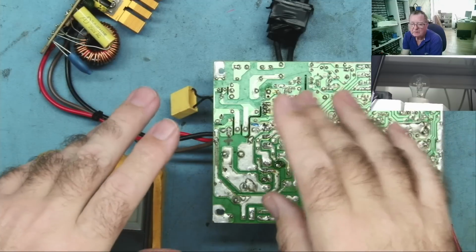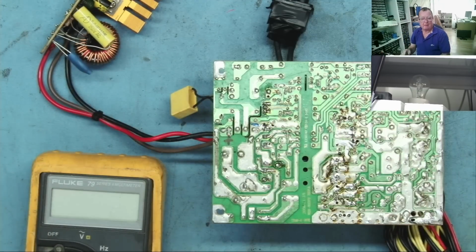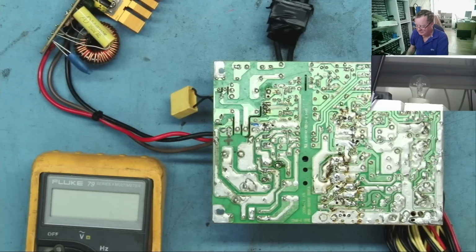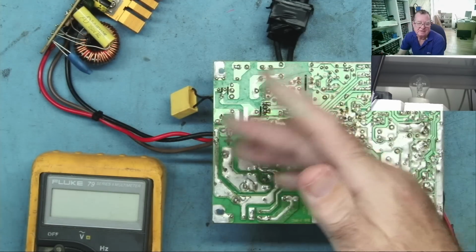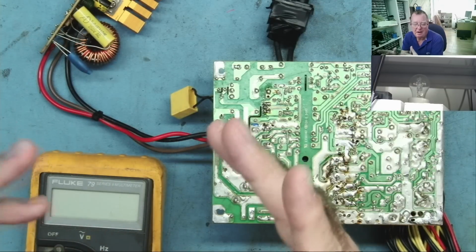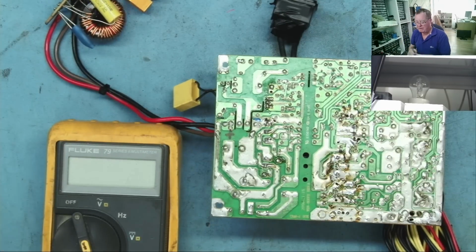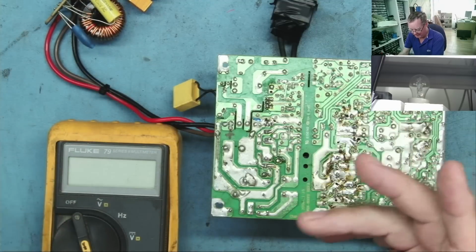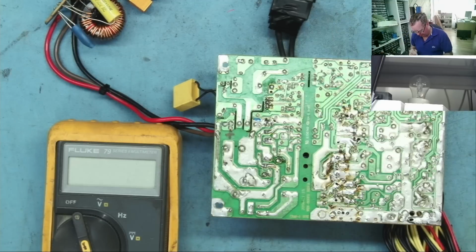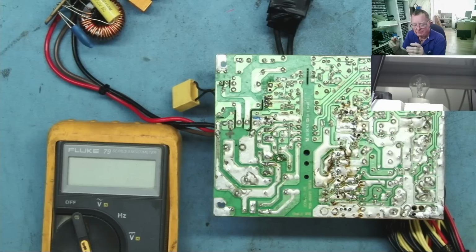So that means that if there's no ground on my workbench on this device under test, and it's not connected to anything else grounded like an oscilloscope, then I can physically touch live or neutral, and in either instance nothing will happen. Only if I happen to touch both at the same time, then I will get a shock. So that's why in actual fact there is no earth lead on this. Your workbench may differ, so just bear that in mind or ask in the comments below about it.